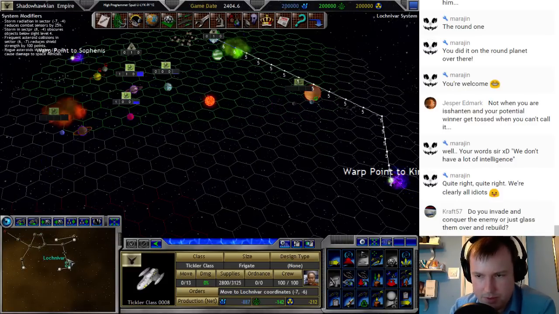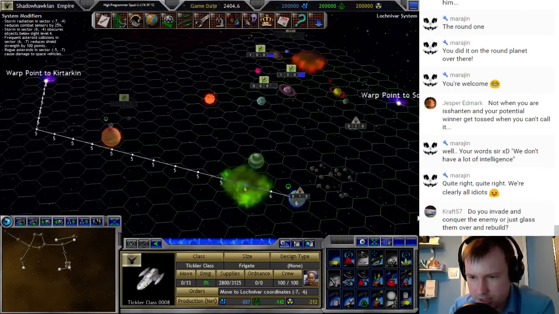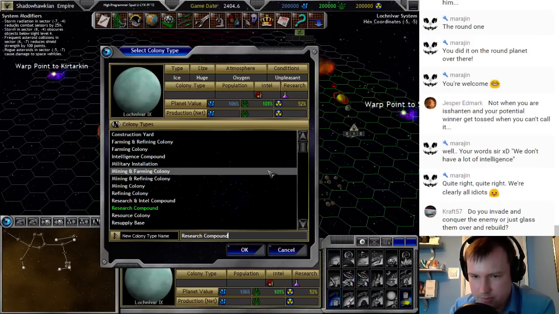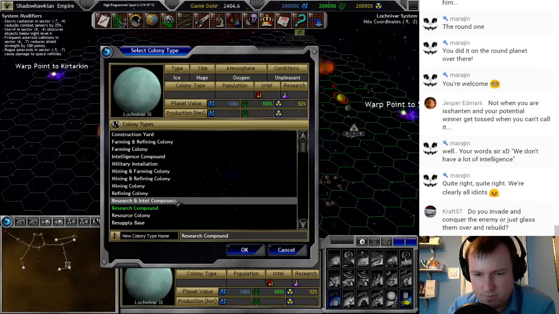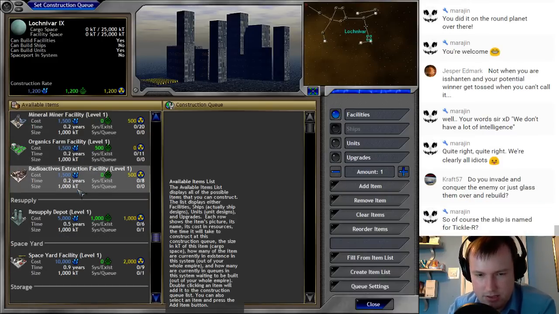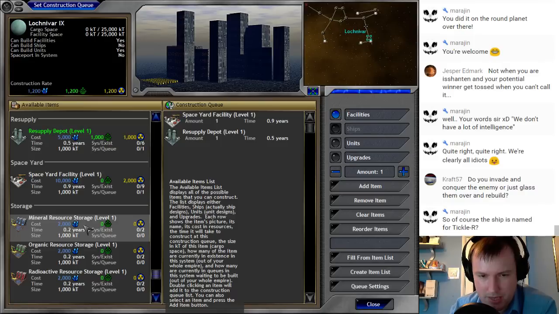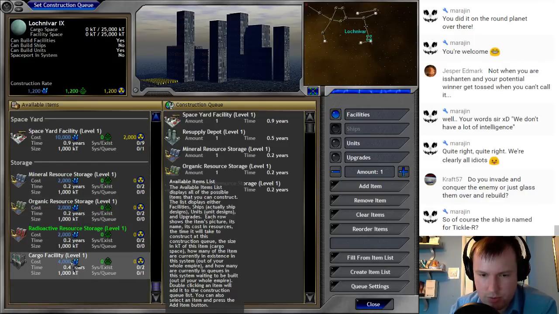Okay. So, on one of these planets, colonize. Right, so this is an outpost, really. We're going to have it as a research compound officially, but its job is going to be space yard. So, of course, the ship is called Tickler. Indeed, it is. Resupply depot. Because it's one of the larger planets, I always sort of do this with my larger ones: 111 and a cargo facility.